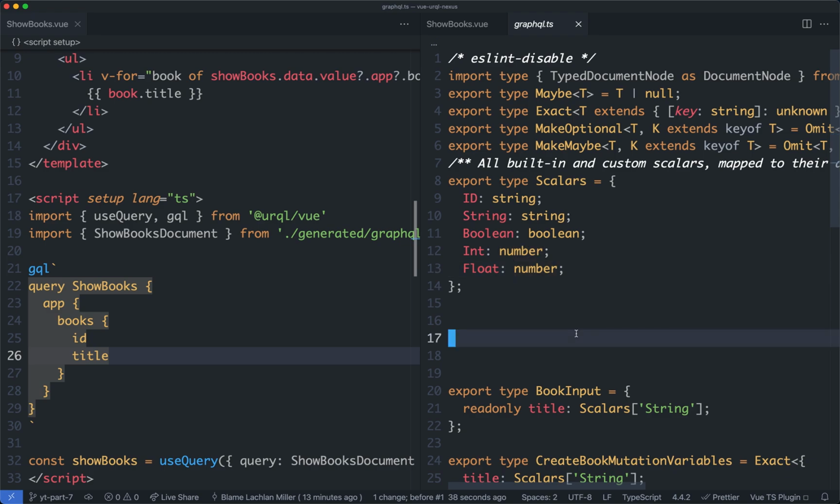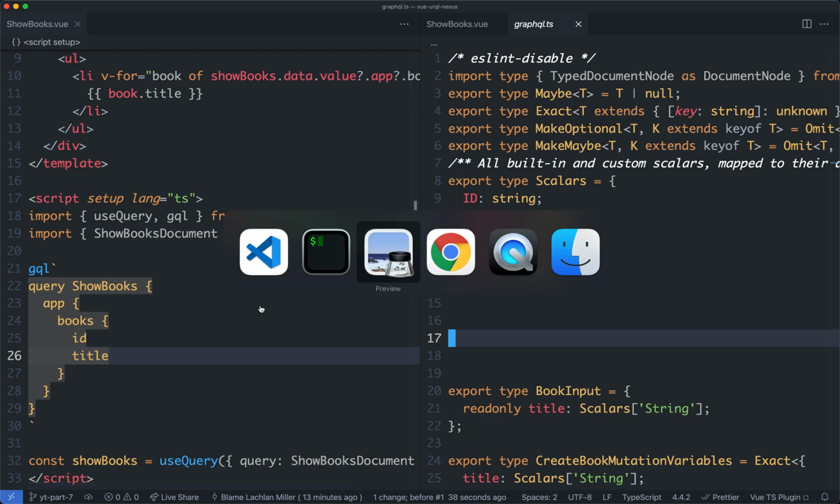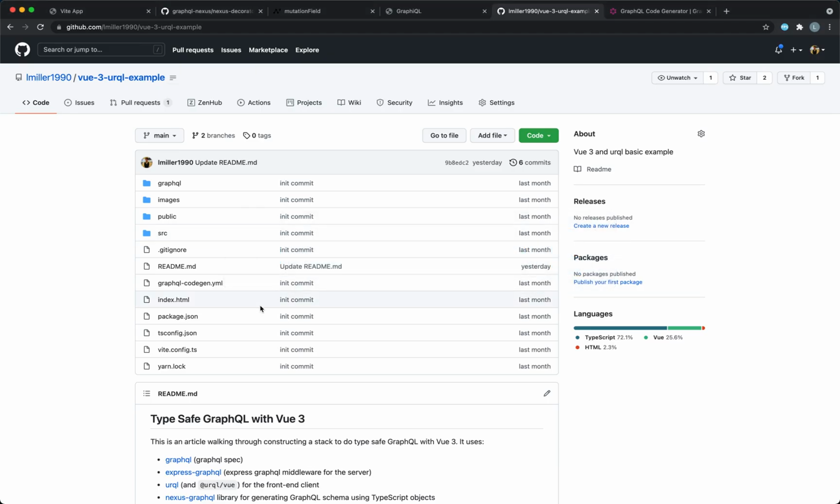Anyway, that's pretty much everything I wanted to talk about, and we have made a very simple type-safe app. There's a whole bunch of other things you can do, like using fragments and having type safety on those as well. I might save those for another lecture if this is something people are interested in. Anyway, I am going to leave this one here again. It is a lot of information to understand and consume, so I would encourage you to work through this entire thing in your own time, especially using this text version. Go over everything and make sure you understand what all the tools do and how they all fit together.